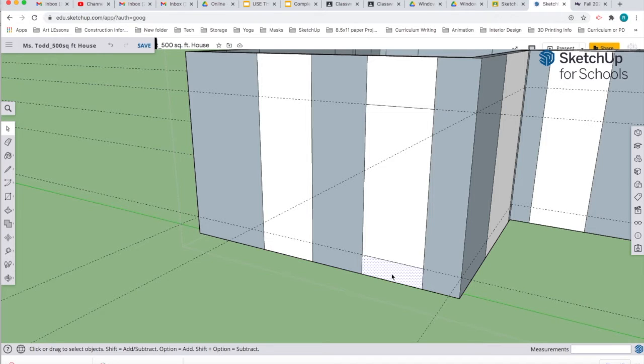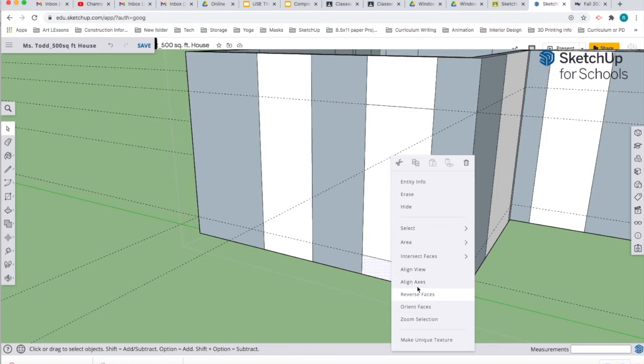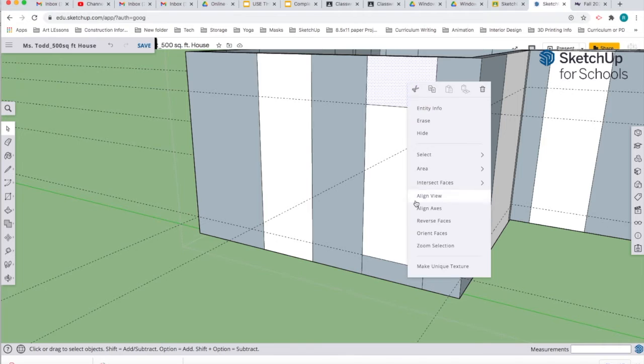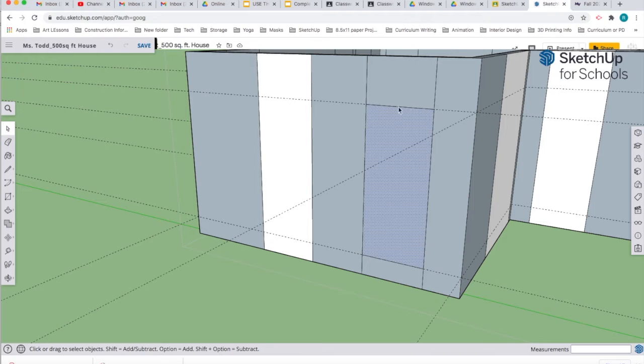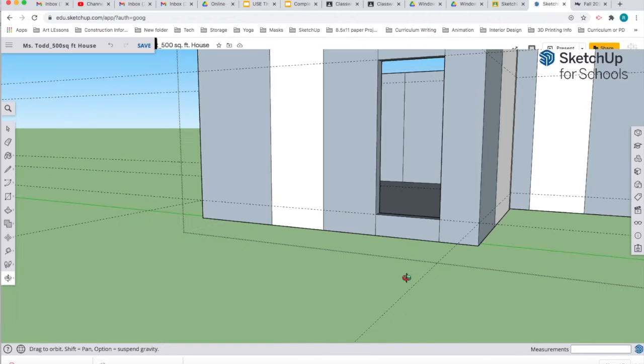So I'm going to go ahead and reverse these faces on the top and bottom here. I can also do this one if I really want to, although it's not totally necessary. You can see now that when I click the surface, I am now clicking that space. So I'm going to select it. I'm going to use my push-pull tool. The walls are 6 inches. When I click and I push through and type in 6 inches and hit enter, if it doesn't go all the way through like that, you can just select it again and click delete and it should go through. Now I can start to see through my house.